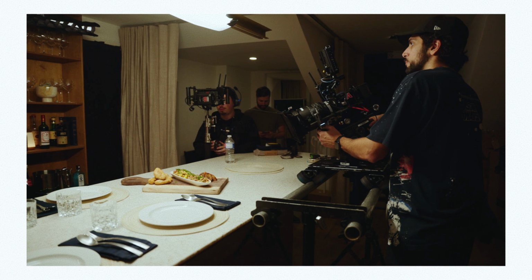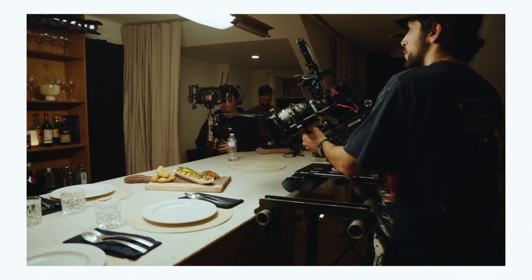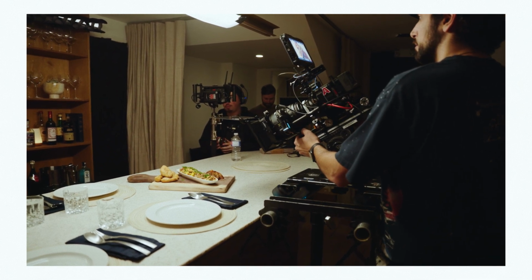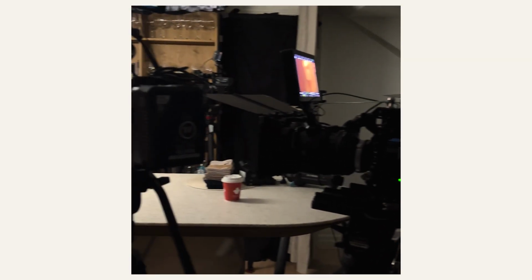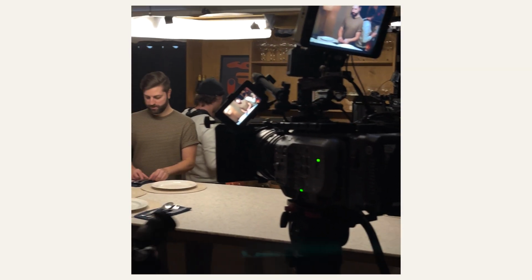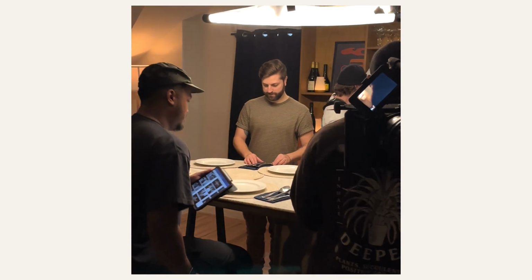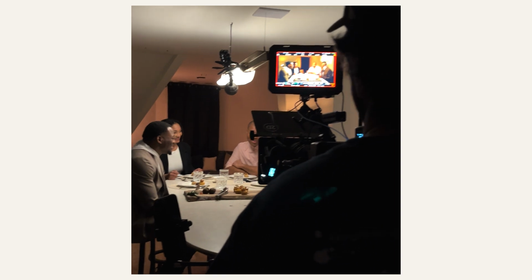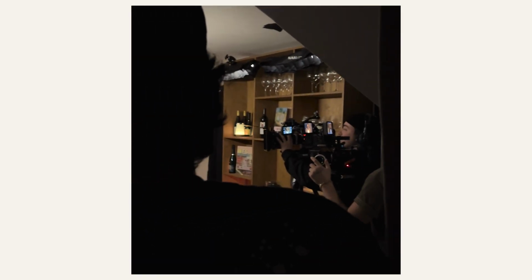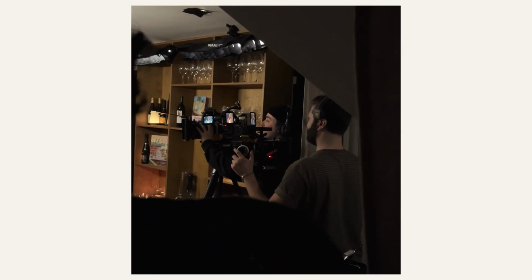After that, talent was wrapped, so we shot some B-roll of the food in an empty setting to use as filler shots when the chef was talking about the food. It's really important to make sure that you plan out how things are going to be shot, because this will save you a lot of situations where you don't have a lot of time on set. If we didn't have a scheduled period just to shoot B-roll of the food, we'd have to try and get an additional camera in there to shoot food while they're eating, which would be pretty awkward.